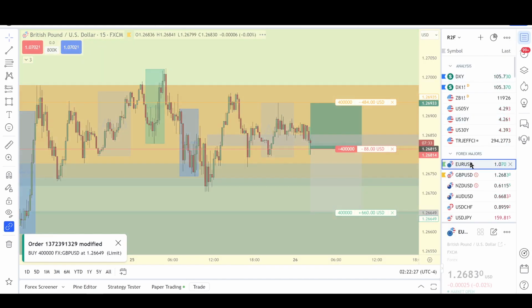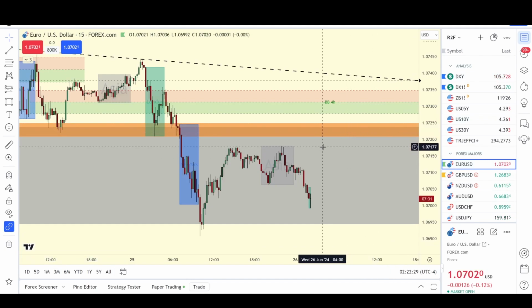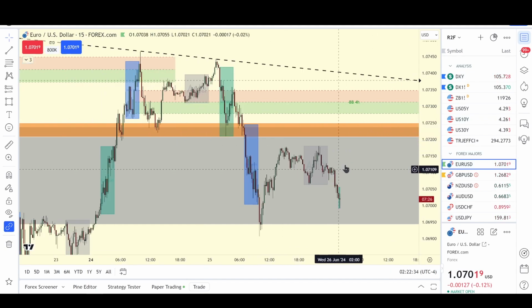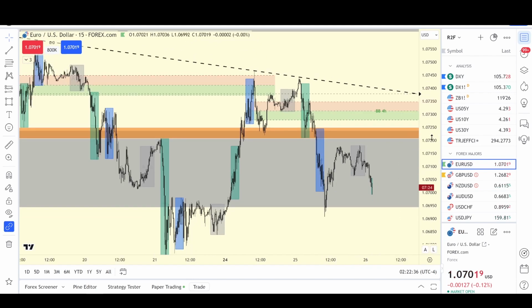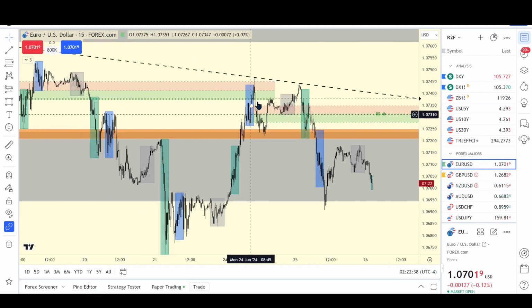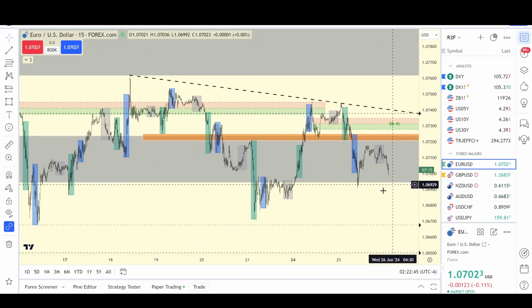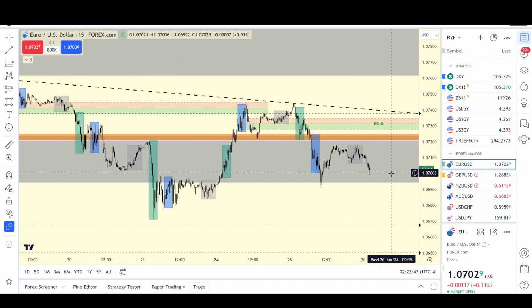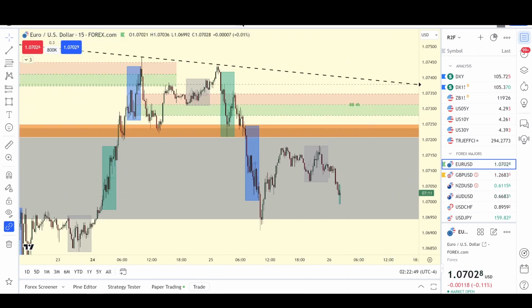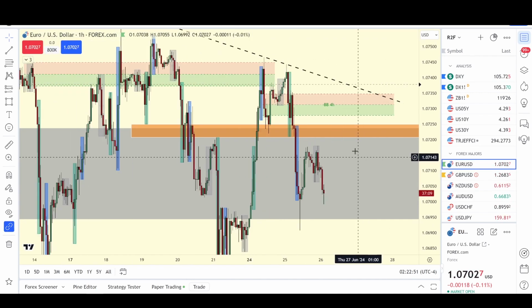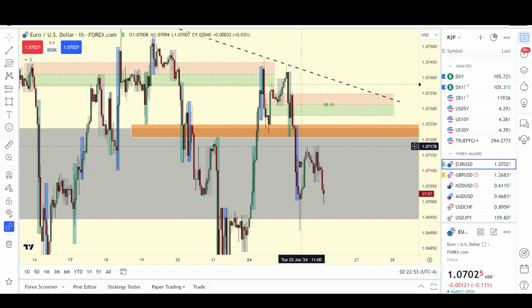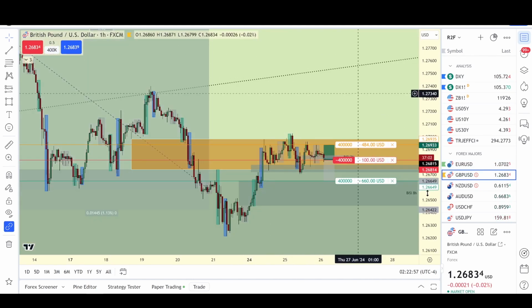If we compare the euro, it had Asia take out the high a little bit, and now it's coming down. We had a previous trend line that it broke through and created a new trend line, as you can see, and now it's going lower, right? So we have a bearish bias, so we're just waiting to see what happens. Go back to the hourly. Okay, so we had an hourly gap here. So let's focus on GBP.